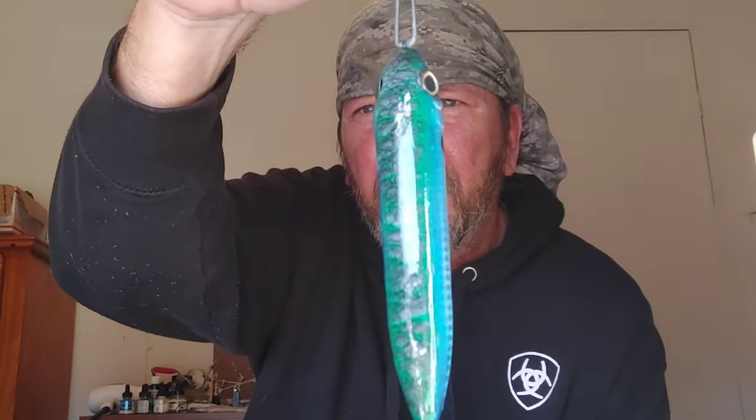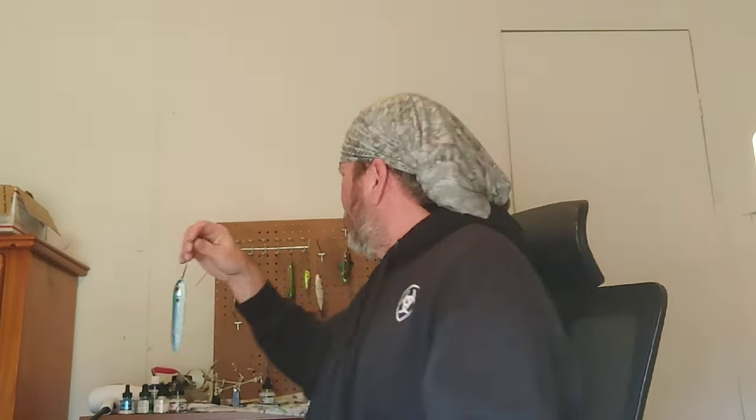It's a five-inch topwater, spook type. The thing about these is you can do whatever you want — they're topwaters, so the color really doesn't matter except for the bottom. Personally, I do not go white — I'll make something different, whether it's a bone color or along those lines. For me, fish are dark on top and light on bottom; that light on bottom helps prey avoid predators coming upward. So I don't want to make it harder for the fish to see it — I'll go with color on the bottom, whether it's chartreuse, green, or whatever.